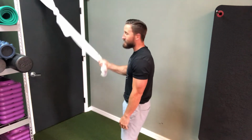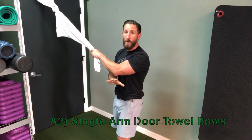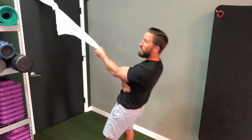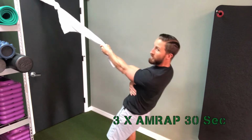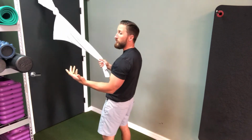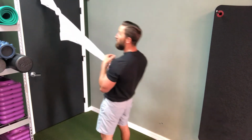So we're going to be doing single arm rows. Once you get this locked into place, find a shallow angle, and that's why you guys are going to do an AMRAP, or as many reps as possible, for 30 seconds. Once you get that small angle, work on squeezing your shoulder blades toward the spine for 30 seconds, getting as many reps as you possibly can with good form to activate the right muscles and to not fall down. This is going to work great on your grip strength. After 30 seconds, you're going to repeat for 30 seconds on your other arm before repeating the overall superset that started with those static lateral lunges.